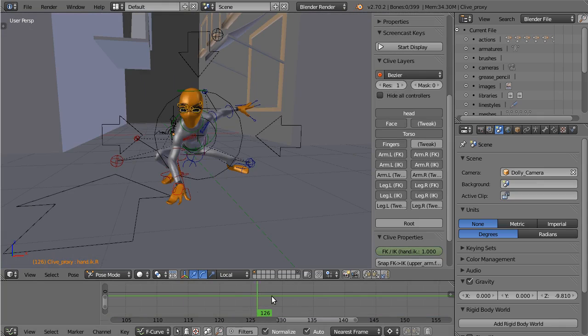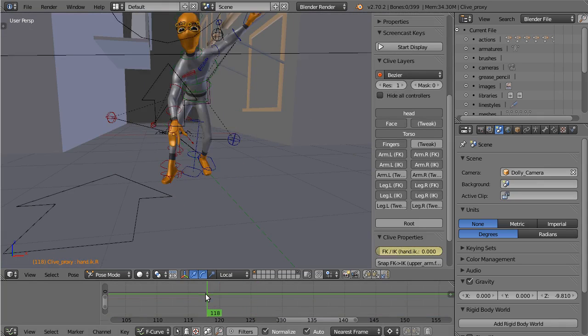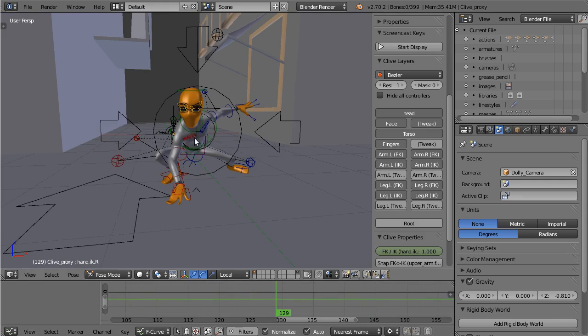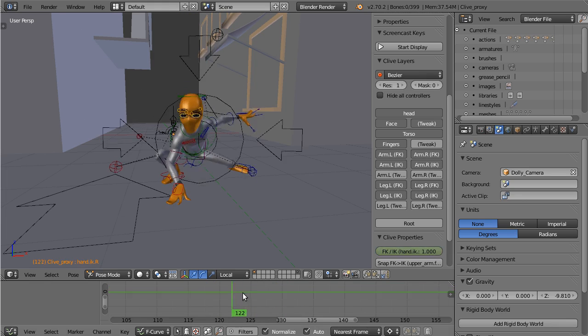The major cause of this slowdown is the rig itself interacting with the mesh, as well as the subdivision. So basically it's how many things we're getting Blender to think about in real time as we scrub through the timeline. We're getting Blender to think about all the drivers and all the constraints and all the things involved in the rig, as well as the armature modifier itself, which is deforming the mesh. It has to figure that out on the fly in real time, as well as the subdivision modifier. All these things add up to a lot of calculation in real time.